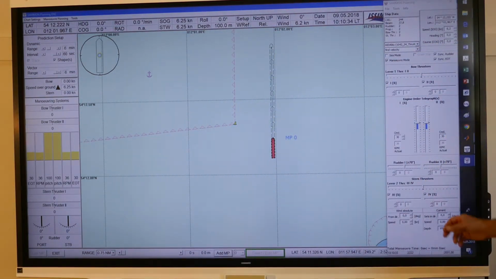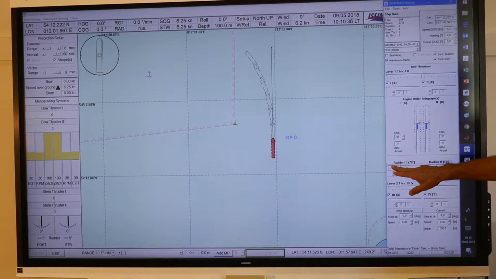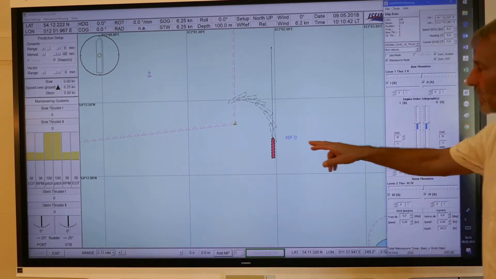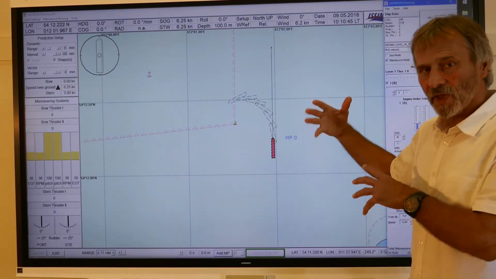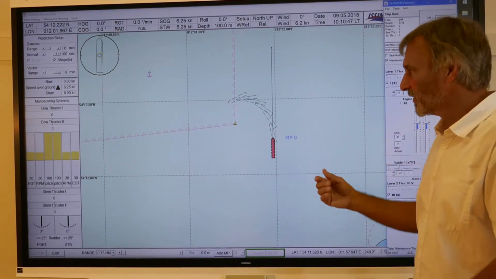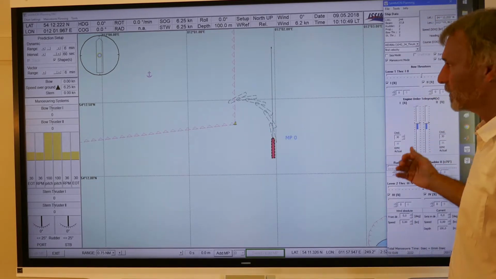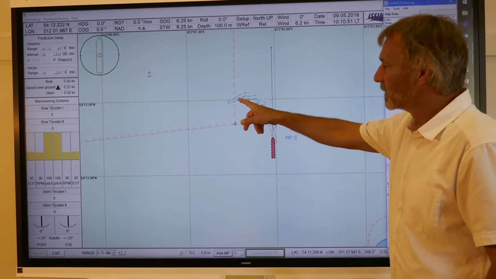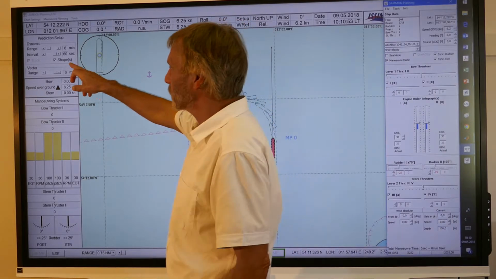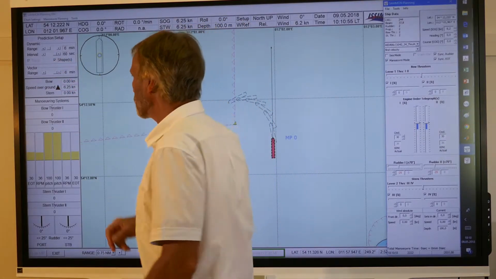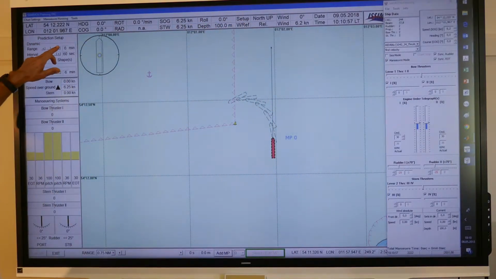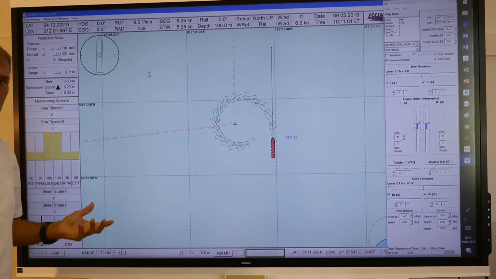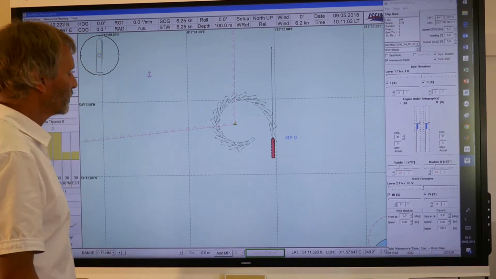So if I change, for instance, the rudder, like this here, then you can immediately see what happens to the ship. In the background, it's calculated every second you get a new input, and the shapes are shown here for a certain time frame. Now it's for 6 minutes, but I can enlarge it to 8 or whatever, up to 24 minutes. Sometimes it's helpful, sometimes not.